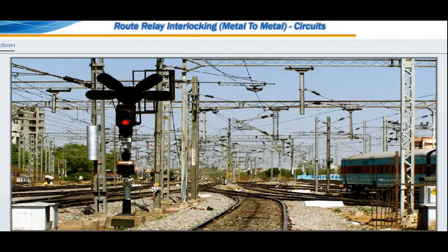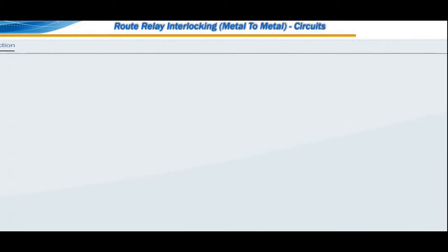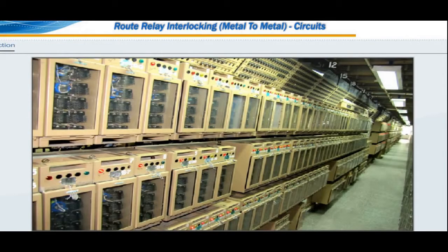Metal-to-metal relay interlocking system has the following circuits. Signal group relays circuit. Signal push button repeater relays GNPR. Push button relays UNR, UNPR, WNR. Direction determination relay circuit ZURR and ZUNR. Circuit for shunt GRR and GNR, GRLR and GNLR. Subroute initiation circuit Z1UR and Z1UPR. Signal initiation circuit GZR and ZDUCR.